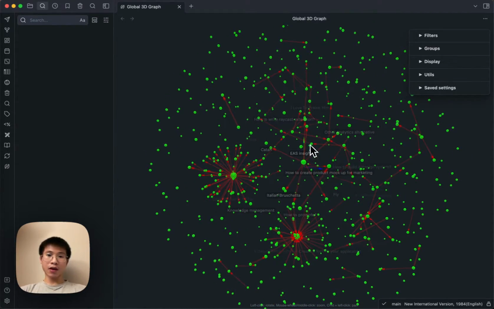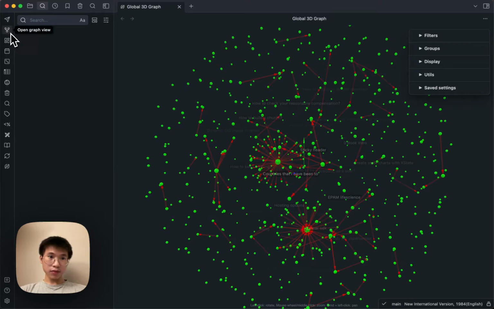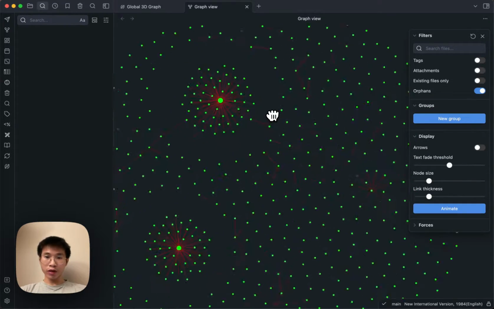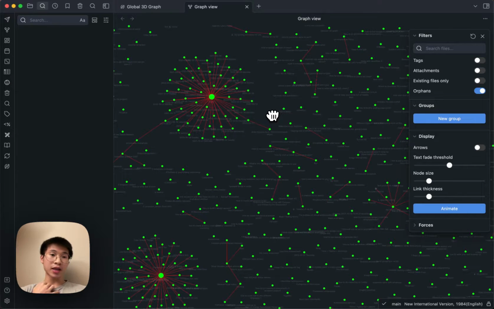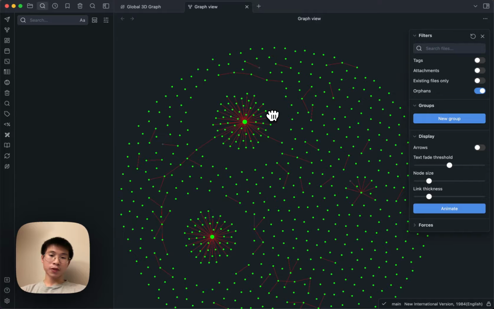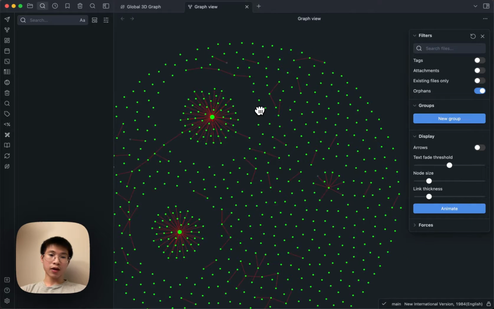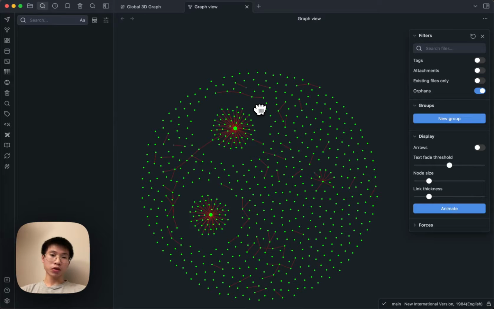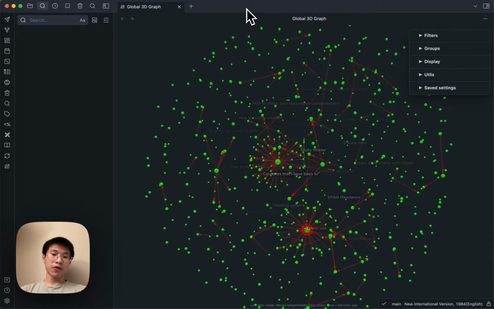But notice that if you do that, you will change the 2D graph view as well, because they share the same CSS variable. I think Obsidian doesn't allow other CSS variables. It forces us to use the CSS variables that it exposed, and that's why this is the method that I came up with. But I think this is good enough.